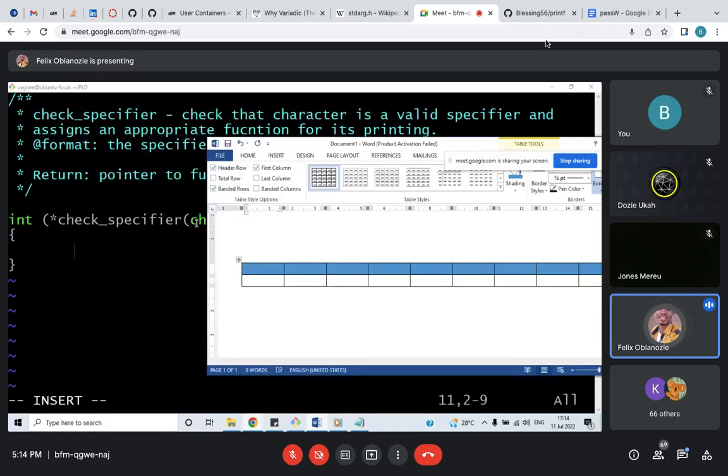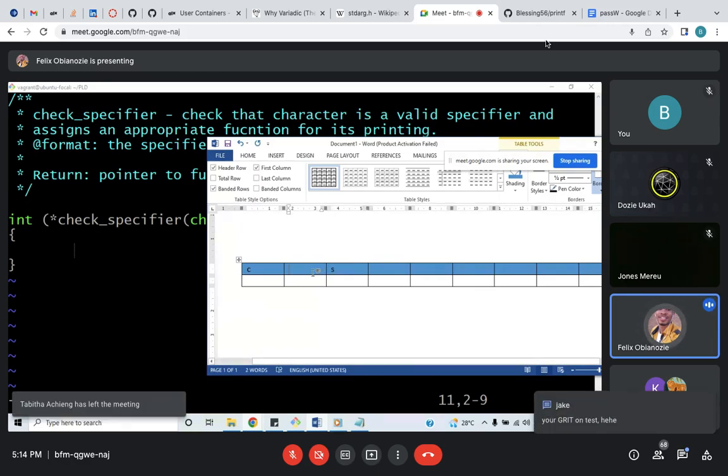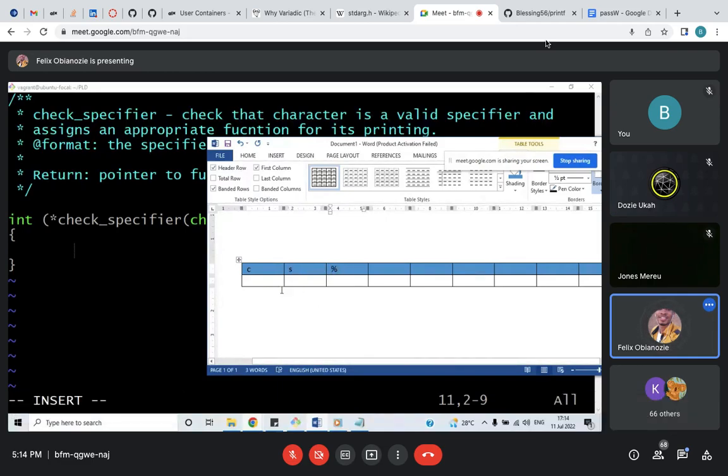You know, this is checking specifiers. So this first array will take C, D, S. Those are the things, say we should consider only three for now. C, D, and percentage. Yeah.